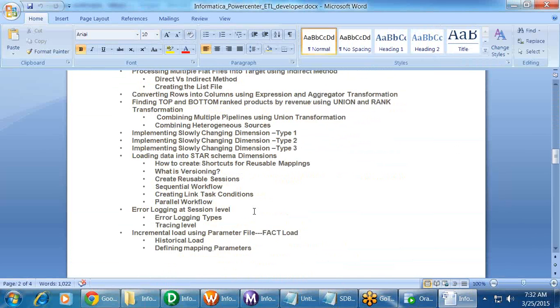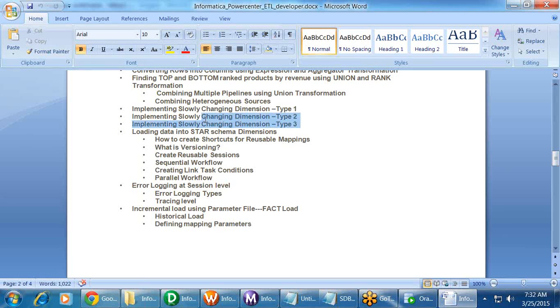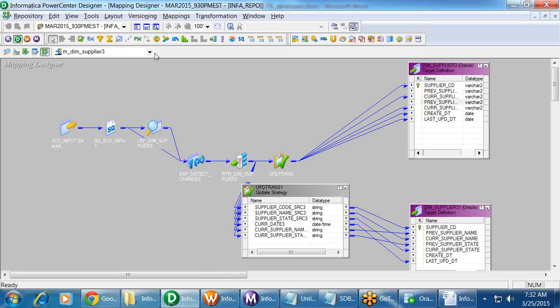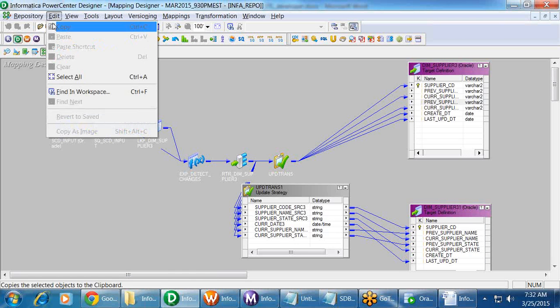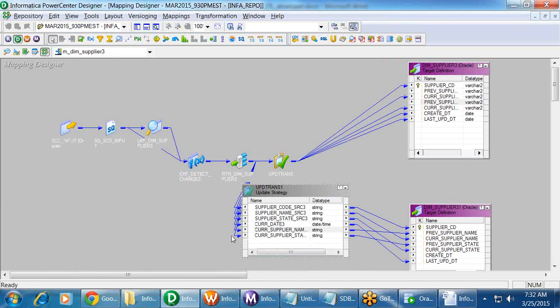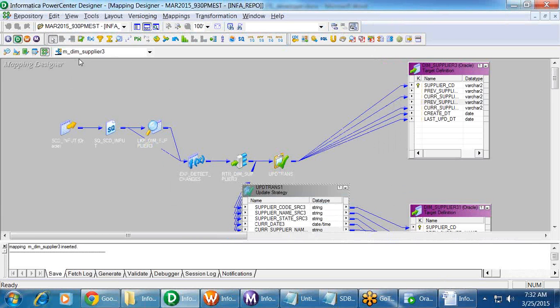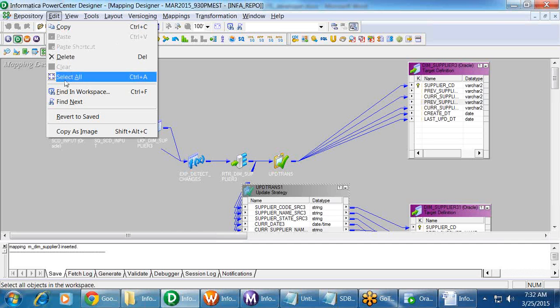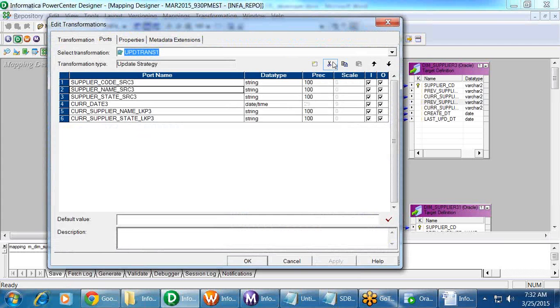Okay. So the next one, we are done with all these. Is there an undo feature? At the mapping level you don't have one, but there is an option called revert to saved. Whenever you save something and want to undo, you can use revert to saved, and it takes you to the last saved version. But suppose I have deleted this column, I cannot undo that change.